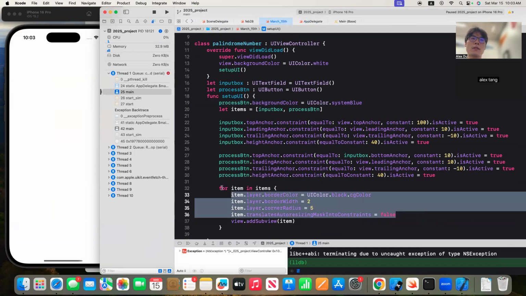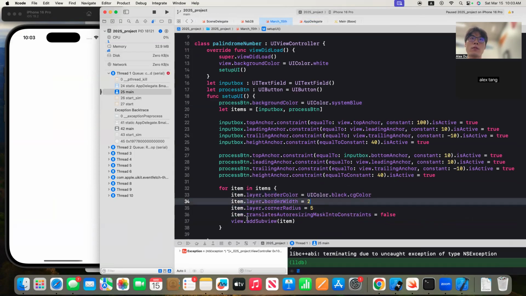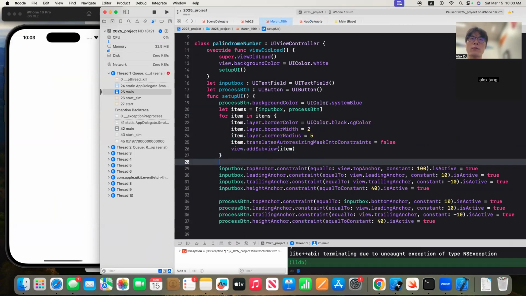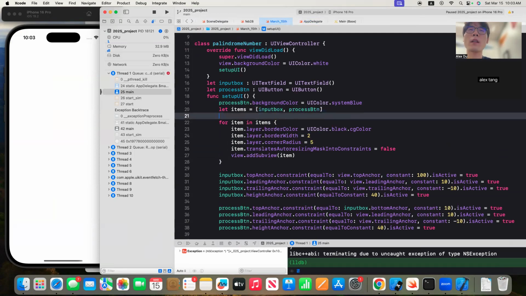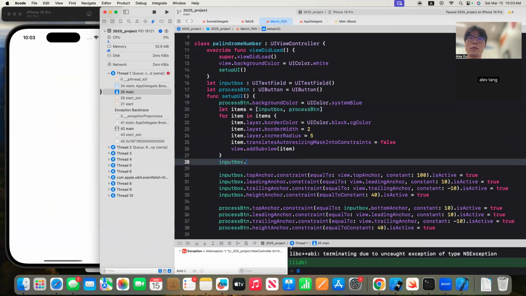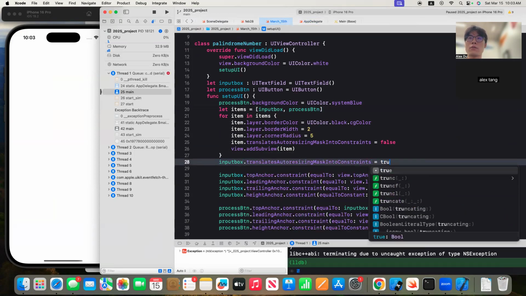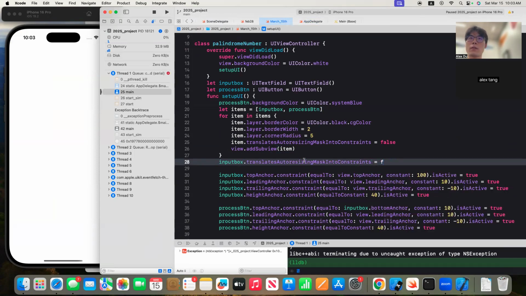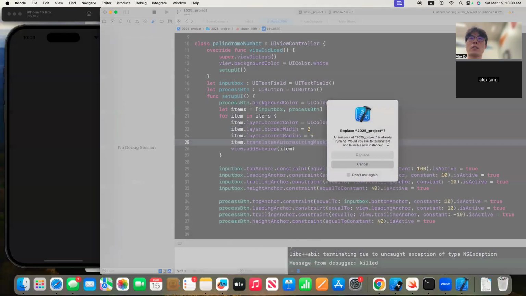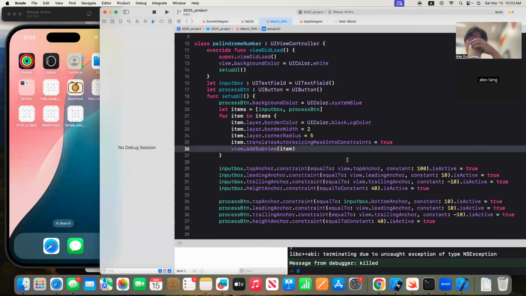I guess for these, what do I do here? I think, oh, these one, okay, why I move this right here? It's supposed to be here. Okay. And I guess, okay, I don't want to use the shortcut, but this one translates is going to be false. It's going to be, oh, wait a second. It's going to be true. And then run this code one more time.